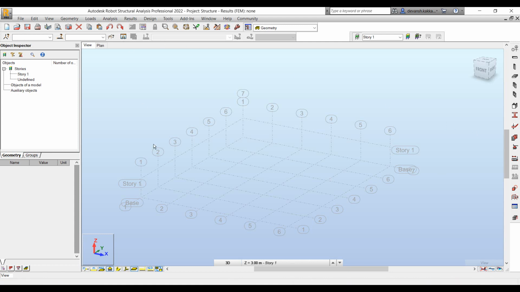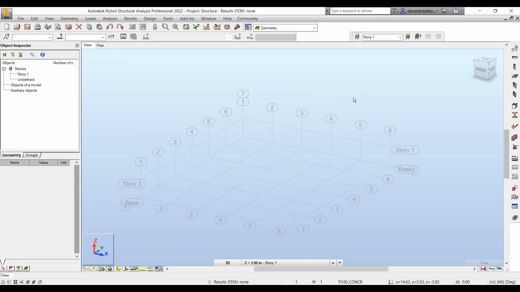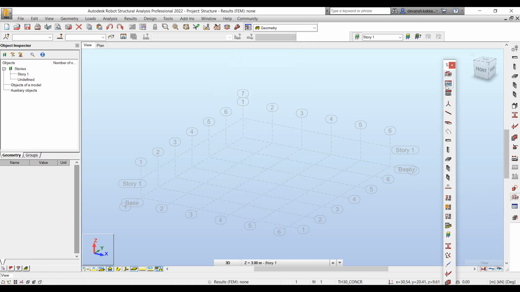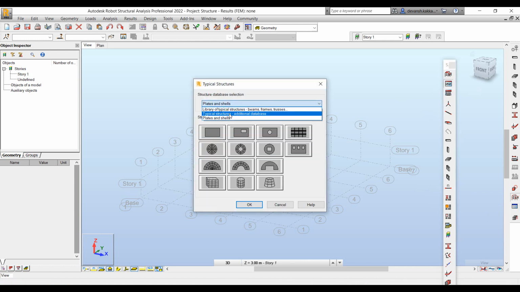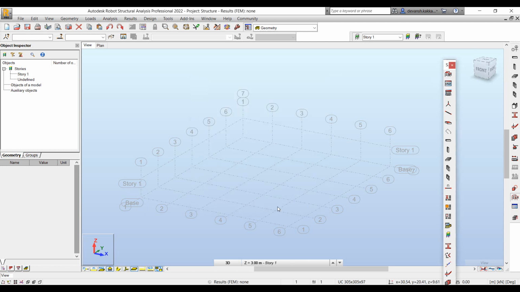Now, defining structural elements, there are different options. We can define the elements through the geometry menu by specifying the type of element, whether we want to create columns, beams, walls, floors, claddings, and all different types of elements. We also have a more intelligent way that we'll look at a bit later in the video, where we can make use of macros to create structures. So you have some default library of different types of structures that could be generated by just defining the properties of the overall structure.